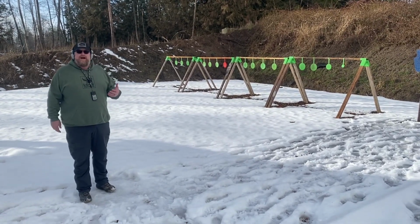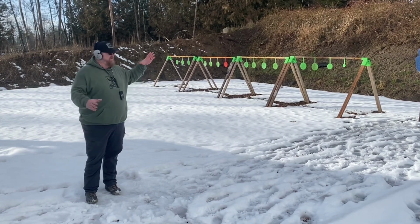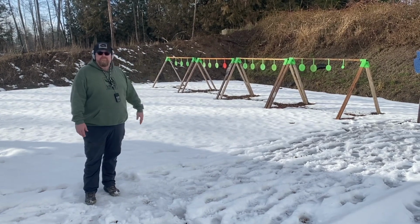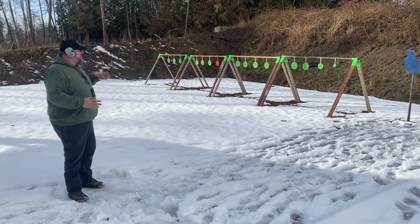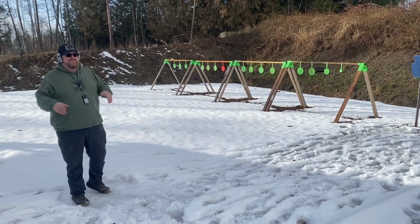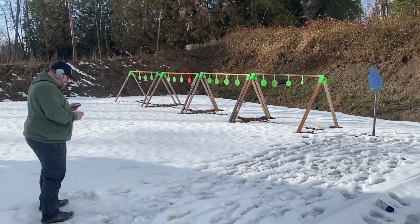We're using Gabe White's pistol shooting solution standards at 7 yards, and we're using a reduced size target because our paper targets are blowing all over the range. So, 7 yards, I've got an 8-inch circle and a 4-inch circle, and we're gonna see what happens. Here we go, bill drill.